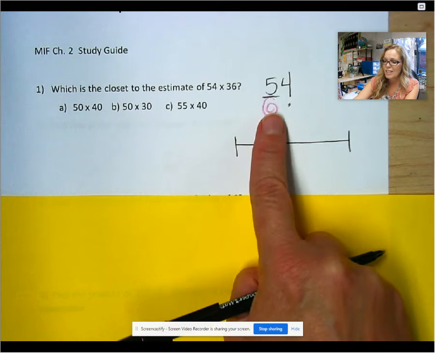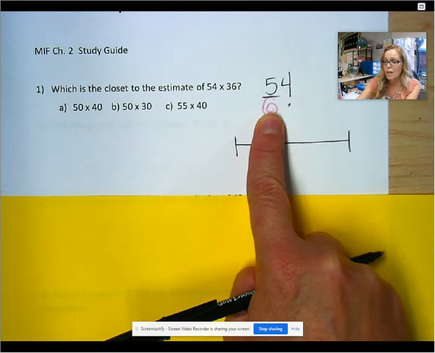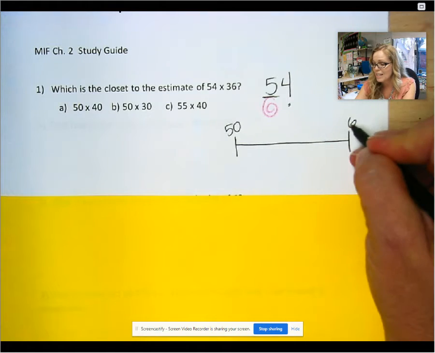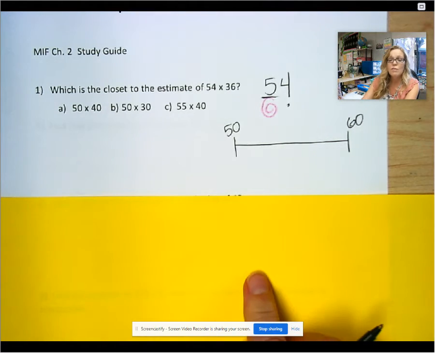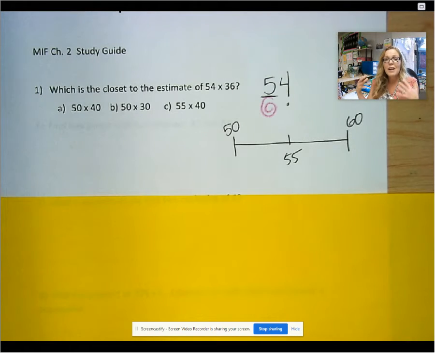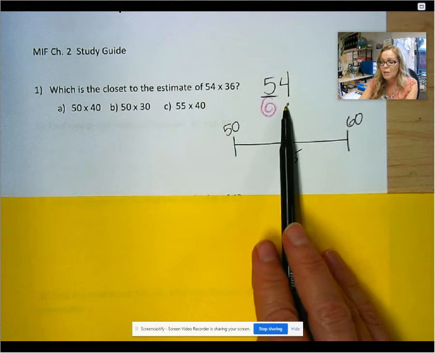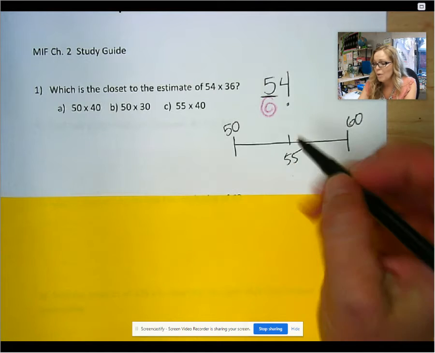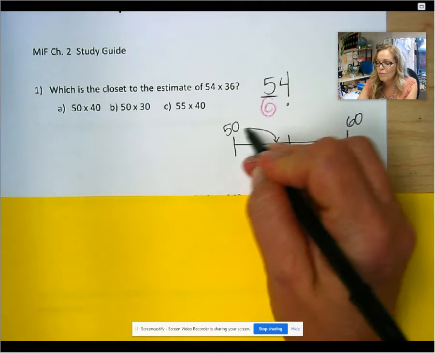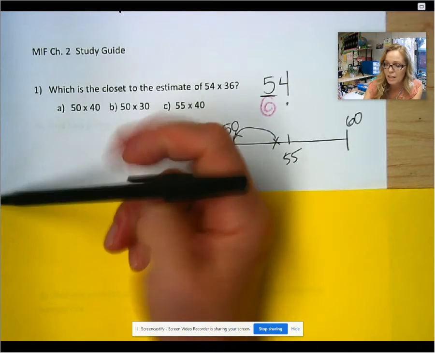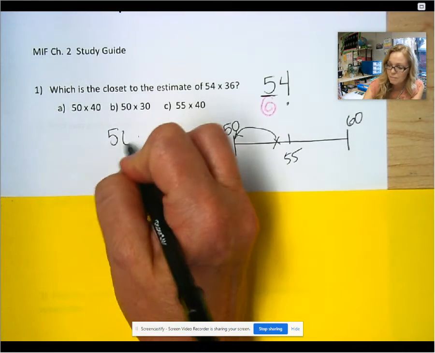So this is either going to stay down on the floor at 50 or climb the vine and go up to 60. Now, halfway between 50 and 60 is 55. And therefore, without having to really look to his neighbor, I can say, well, 54 is less than the halfway mark. Therefore, I know that it's closer to 50 than it is to 60. So 50 would automatically round down.